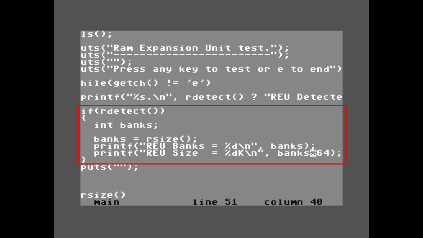then we will go ahead and create an integer for banks, and we will take banks and we will store our size, which we just went through the function, and it returns a number of banks plus 1, which could be as much as 256 banks, so it has to be an integer. And then below that we printf the REU, the number of banks that we have, and then to print the amount of RAM that we have, we simply multiply the banks by 64, and we add a little k to it, so we have 64,000 bytes. If we have however many banks we multiply, we can have 128k or 512k or whatever on the screen.